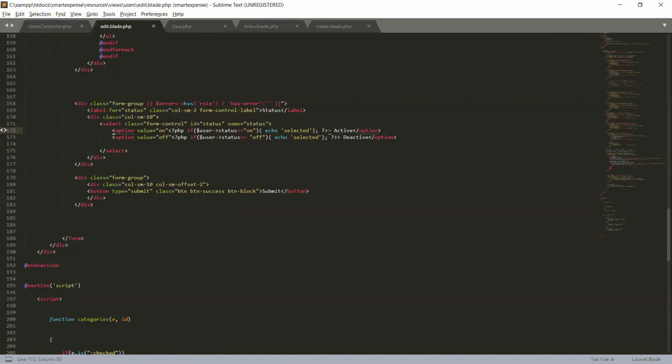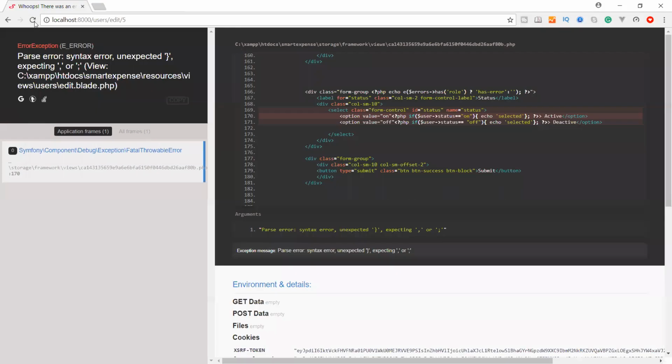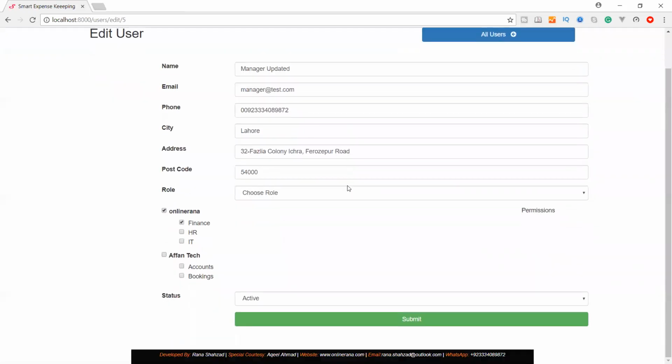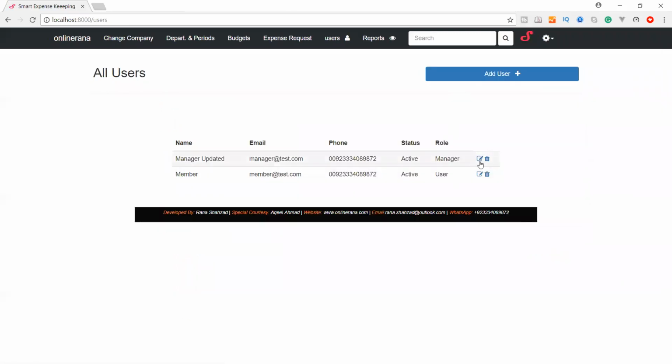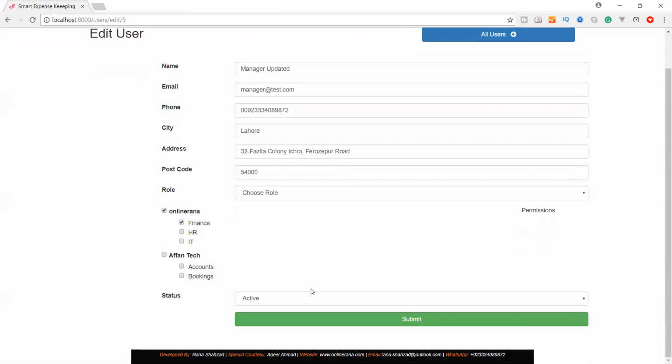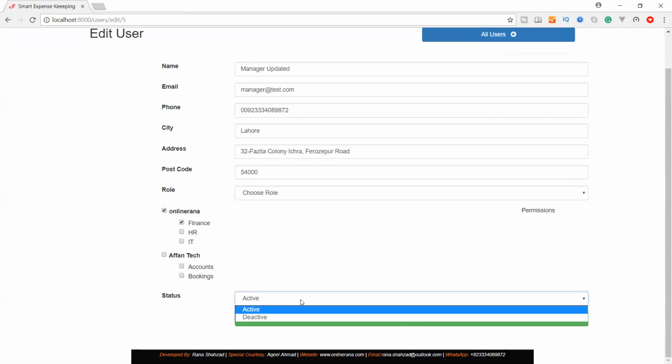If PHP close bracket, move from here and terminate inside this bracket. Save it, refresh. Okay, come to your edit, and the status is now active, that's why it's active.